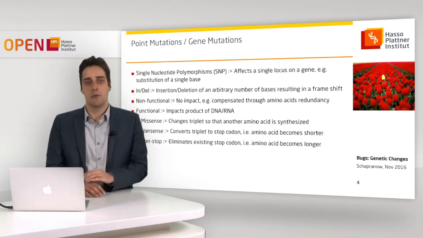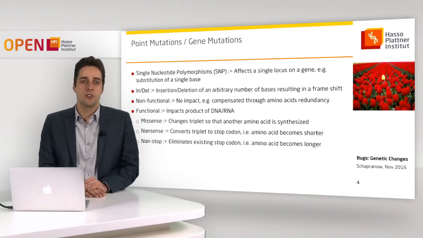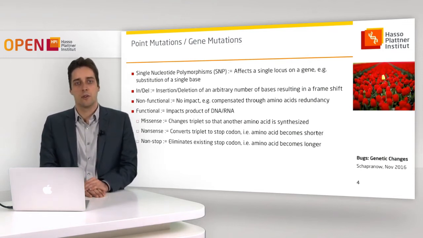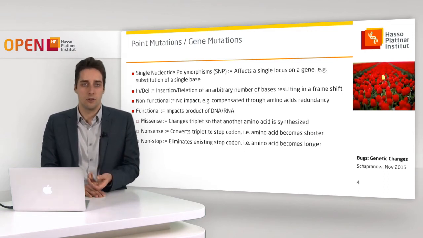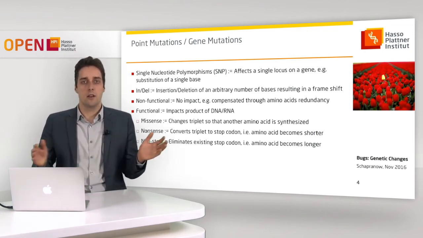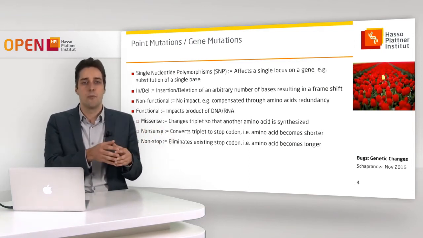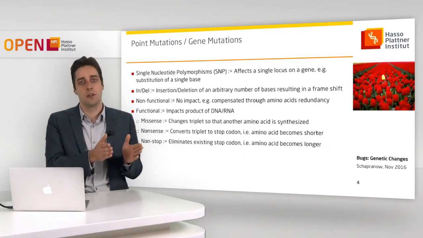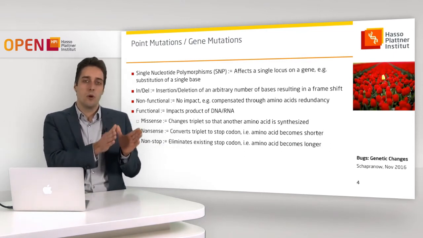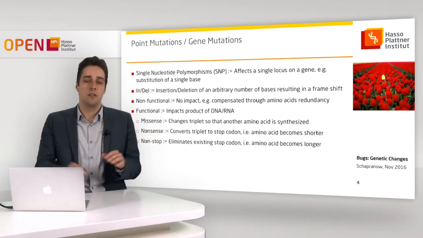However, it's still the same protein. The next kind of mutation is the nonsense mutation. This converts typically any kind of triplet to a so-called stop codon. That means although there's a lot of coding information, there's a stop codon at an earlier stage preventing the production of the whole protein. It's really a subsequent issue because you have only a small part of the protein built. Maybe the most important information is never built into the protein.